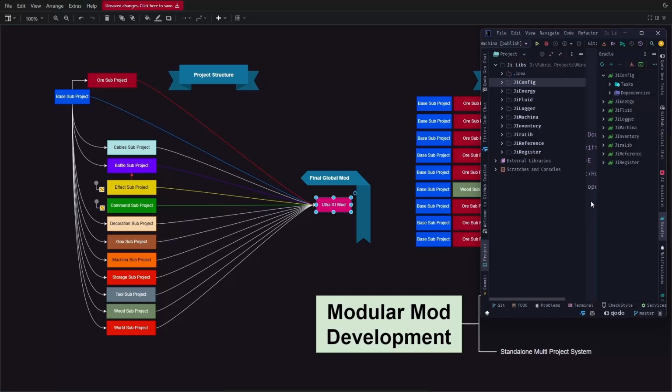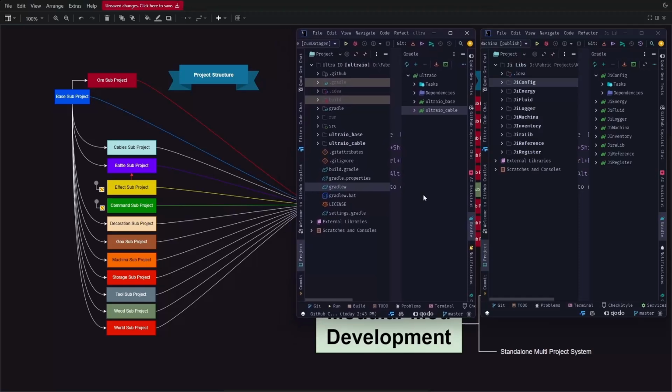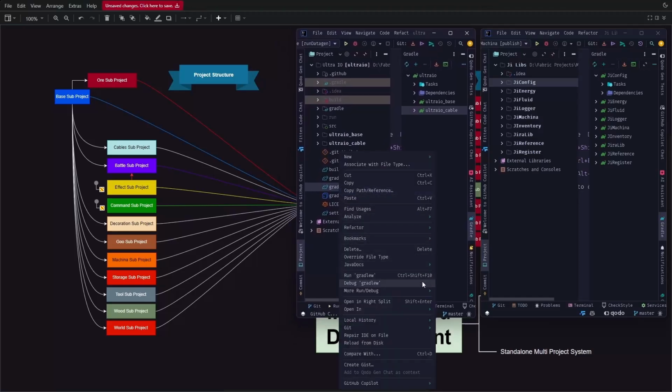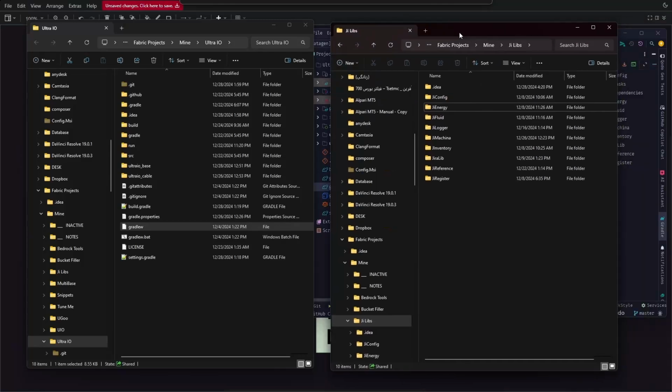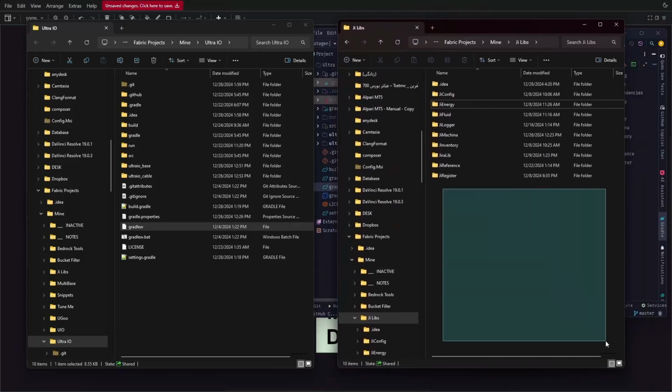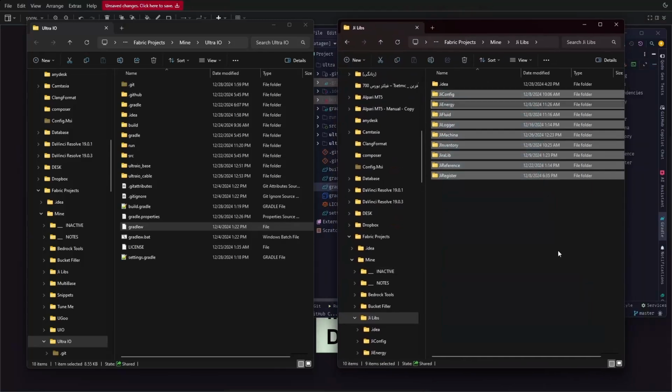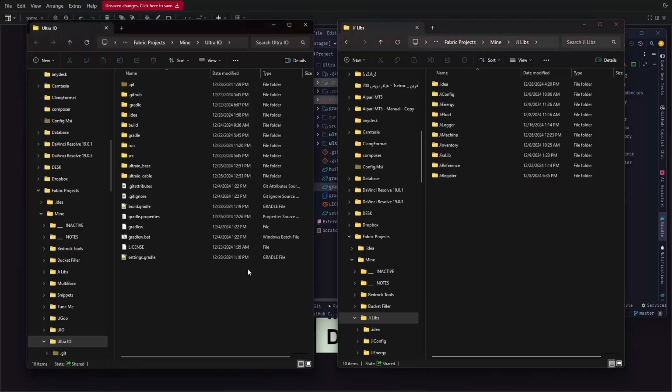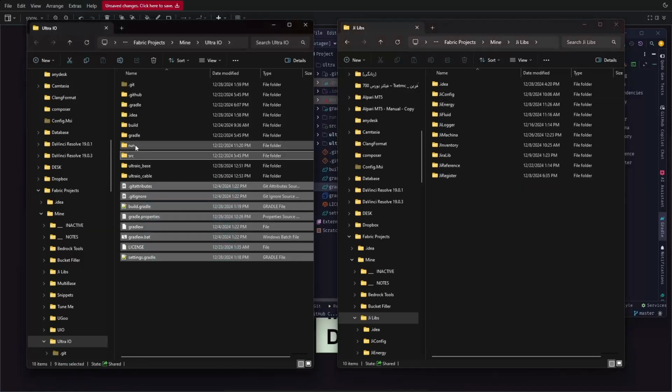And trust me when I say it, it's much easier when you are handling data gen this way compared to the other approach. Now, if I take a look at the second approach, and I want to open it in Explorer, let's move the previous approach to the right side to compare. In the previous approach, you don't have anything other than the folders in the top level. However, in this one, on the top level, you see some folders that are related to the mod project itself. Basically, this is the top parent mod.